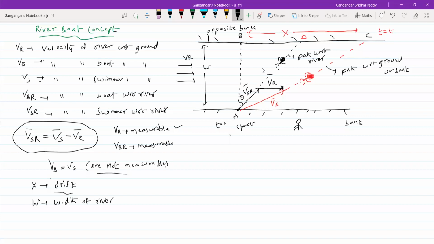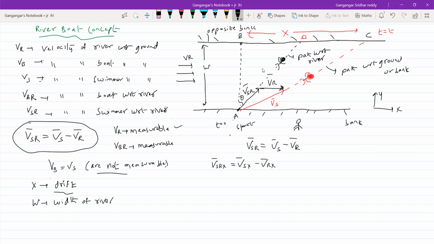So let's come directly to the question: what is the time taken? I told you I'm going to take help of this formula. I'm starting it here: VSR equal to VS bar minus VR bar. Let me write this along X and along Y. So VSRX equal to, relative motion along the X-axis. What is VSX? Velocity of the swimmer with respect to ground along the X-axis. What are X and Y axes? This is the X and Y axis.